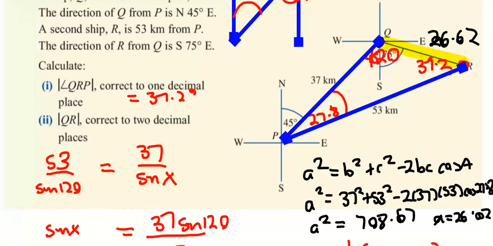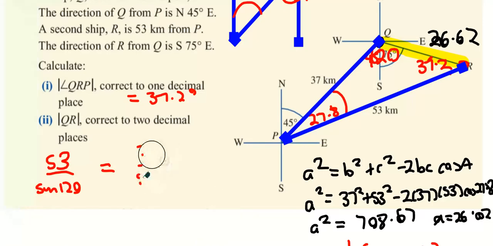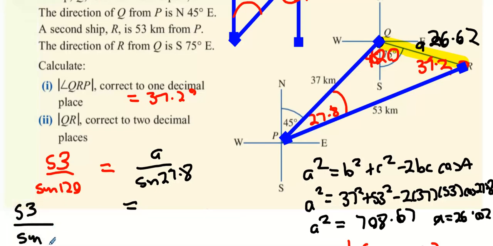Now, somebody else could have come along and said, look, I didn't do it that way. Could I do it using the sine rule? Would I still get 26.6 as my correct answer? Let's find out. Choose 53 over 120, no bother. What if this is side A, what angle do we have to use? 27.8. The sine 27.8 is division on the right, which will make it what on the left? It makes it multiplication on the left.